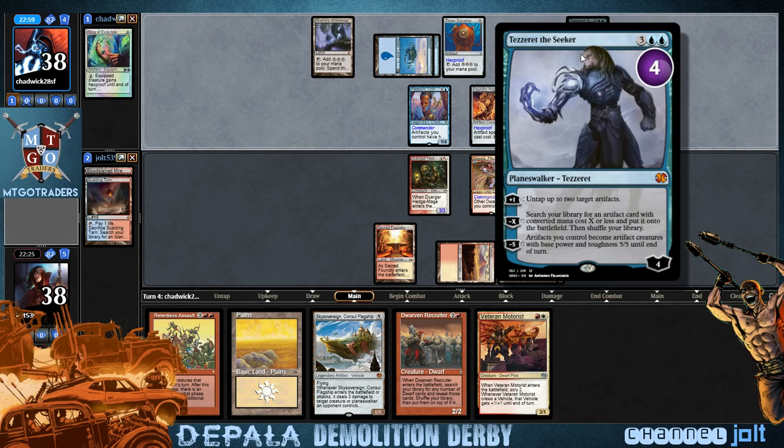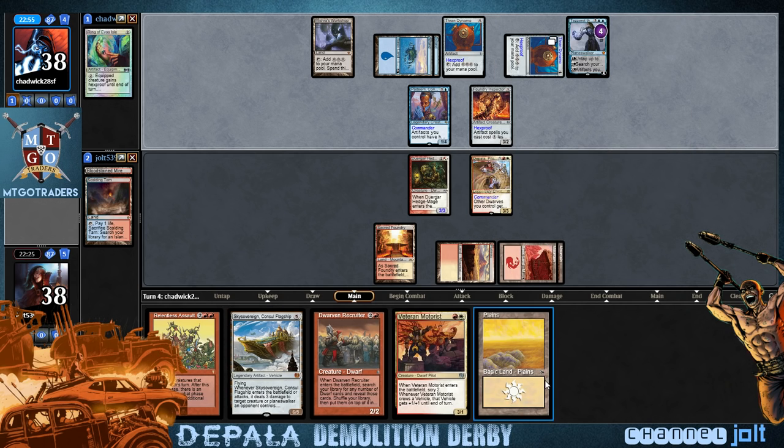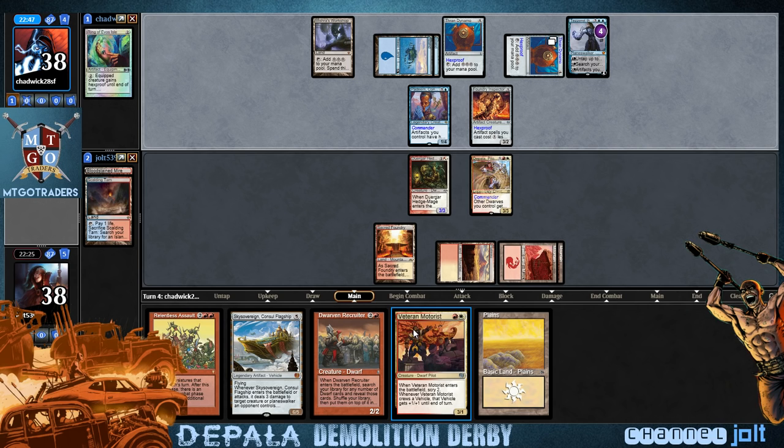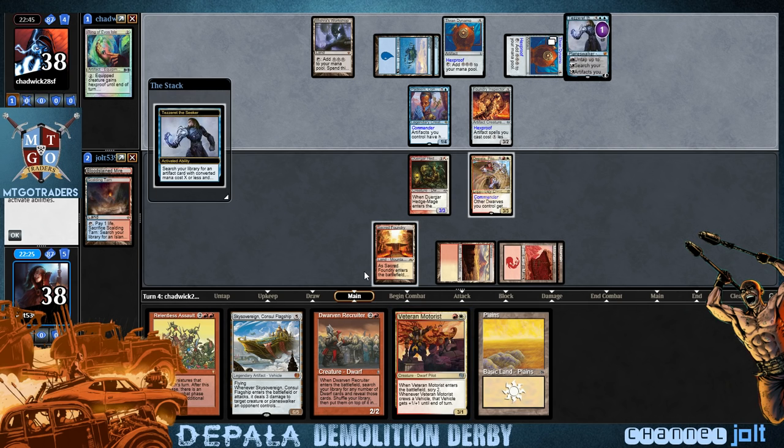Okay, now with Tezzeret, he can search your library for an artifact, minus ability. We're looking at 5 next turn, so we can get down Dwarven Recruiter. I may go ahead and go the Council flagship. We could follow it up with Veteran Motorist and Dwarven Recruiter.